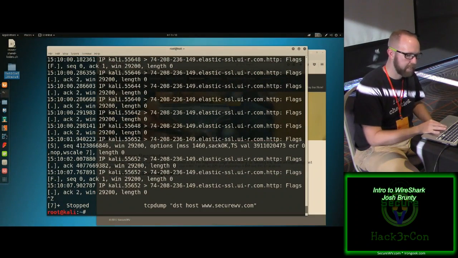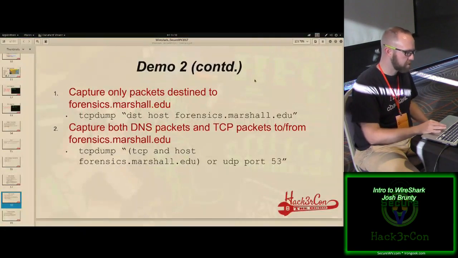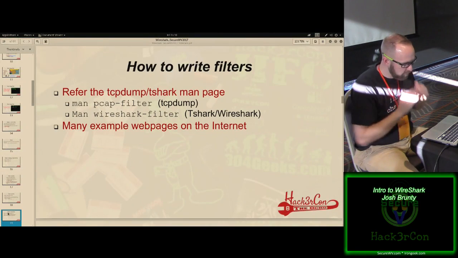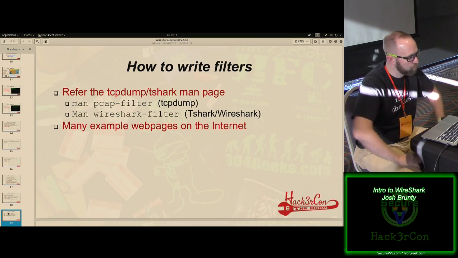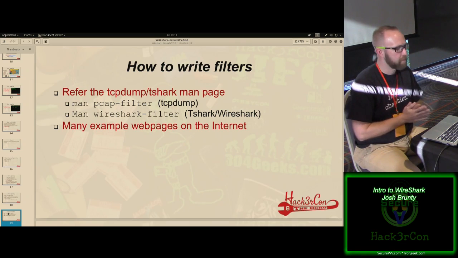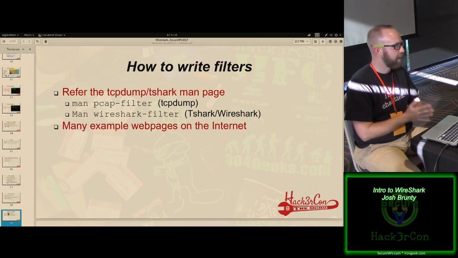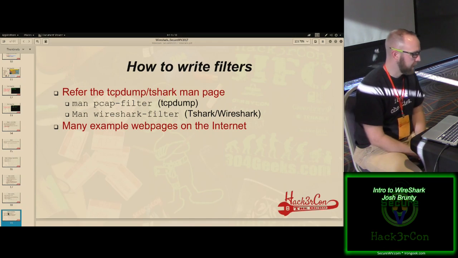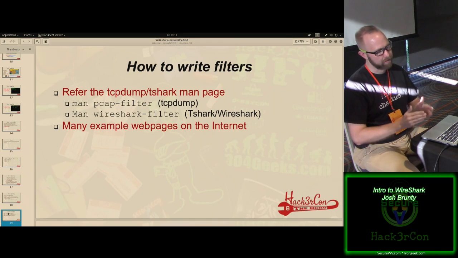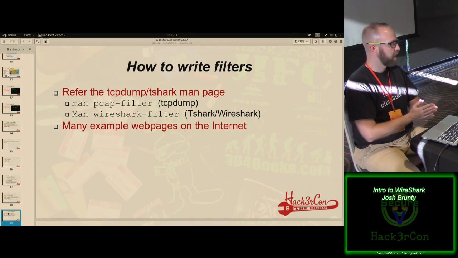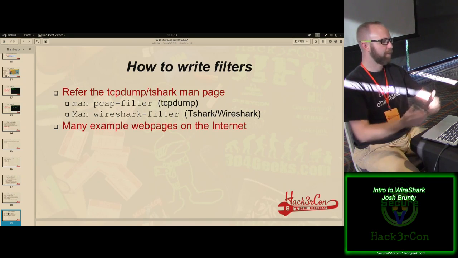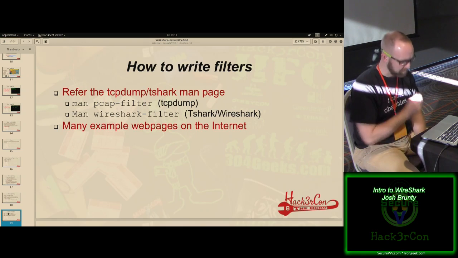Now it becomes a conundrum where, okay, I've got all this. I'm able to capture it to screen, but what good does this do me? So another resource that I would very much encourage looking up is how to write the filters. Filters are do or die in determining what packets you get, how many packets you get, and whether those packets are relevant or not.